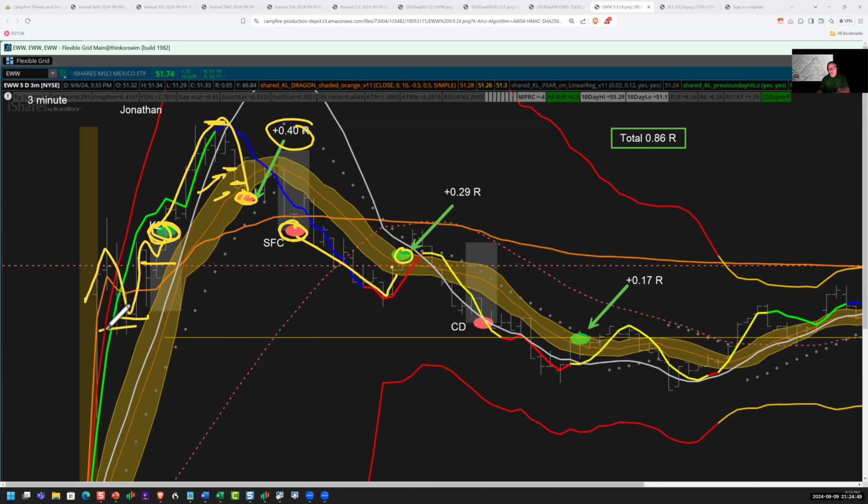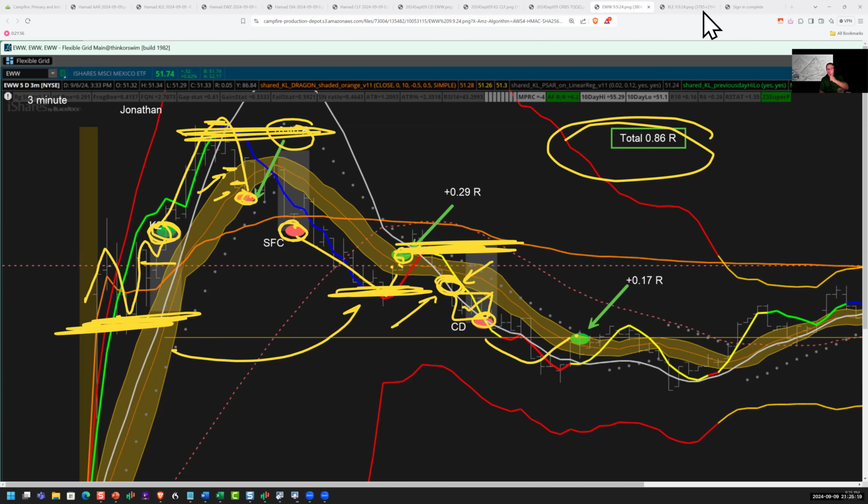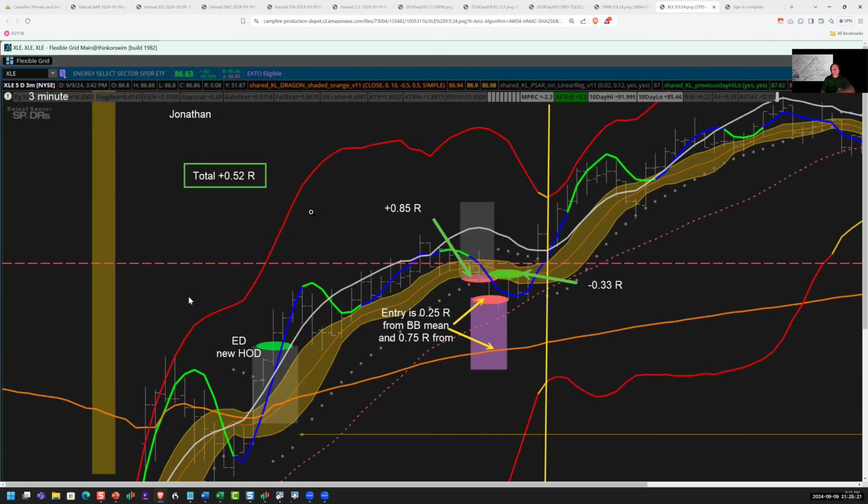And only because you have a support here and a support here, that almost feels like a kata too, so I think you might be a little more aggressive. When that fails, though, now what you have is a clear kata two to the downside. When it comes through the dragon, that's where we ought to be hitting it short. And we would capture an extra piece. That's a good exit. But we'll take 0.86 on such a narrowly traded range.